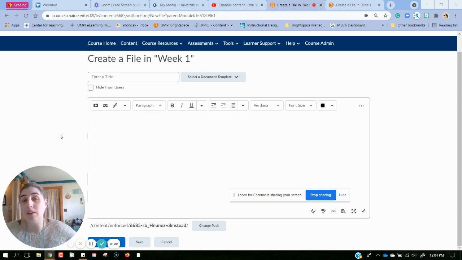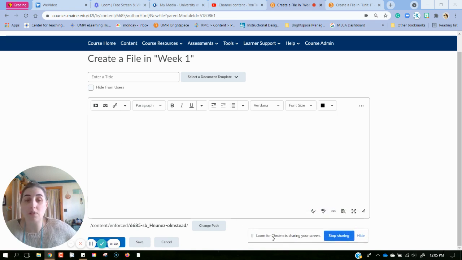I want to take you through a really quick and informal walkthrough of the content editor changes that are happening. We're still going to be able to access and add all the stuff we've been used to in our content editor. Again, that includes spaces like the discussion boards, as we're creating content and assignments, anywhere we see this WYSIWYG content editor, it will look and feel a little bit different, but we'll still have access to all of our stuff. So let's take a look.